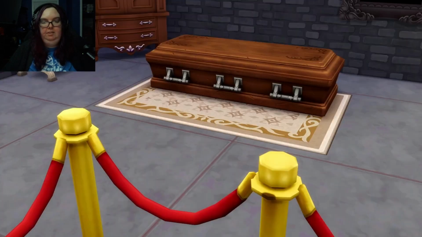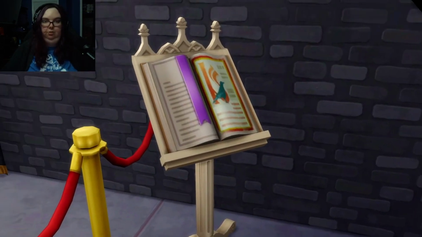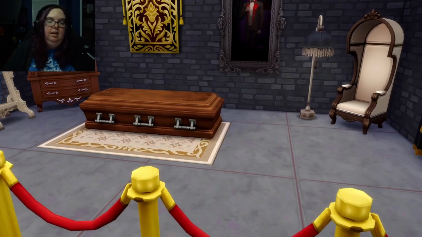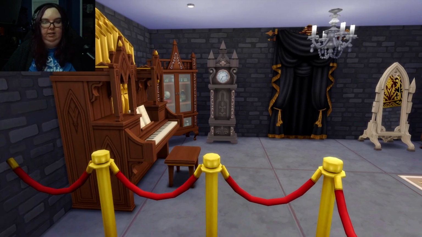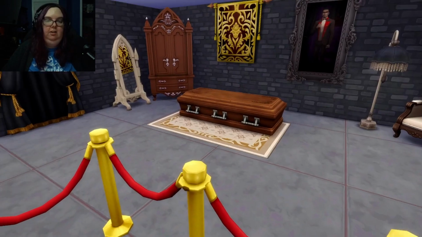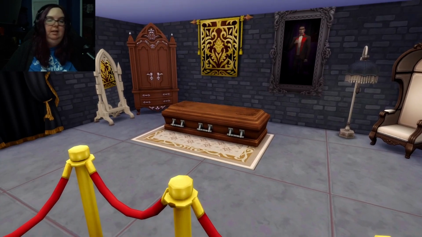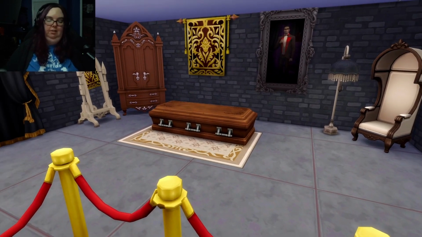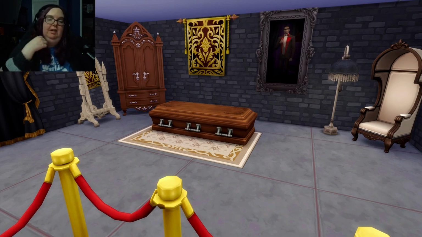All right, so you'd come down these stairs, and here is another one of these informational book stands. And this is the vampire area. So we have another organ down here, fancy clock, again the mirror, some curtains that are hanging up. And right in the middle, we have the coffin, and the basement area is entirely stone, like a stone concrete tile.